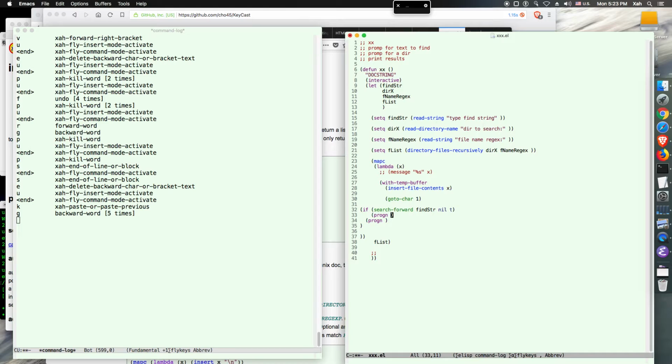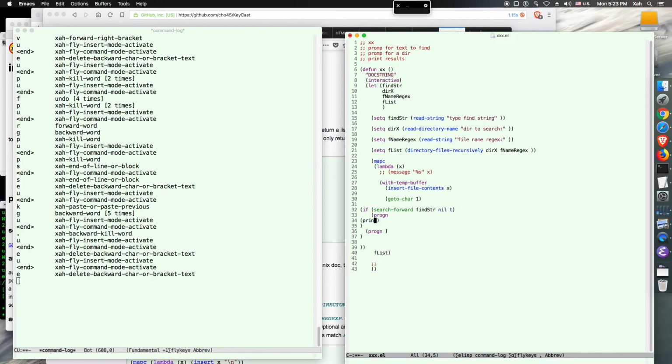So if it's true, then let's just say print it. Print, let's just say print. You want to print, let's say, from the beginning of line to end of line. Okay, so print buffer substring no properties.